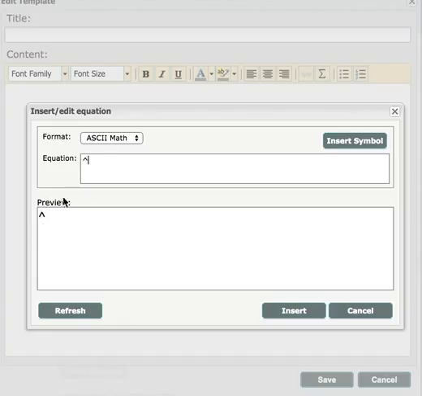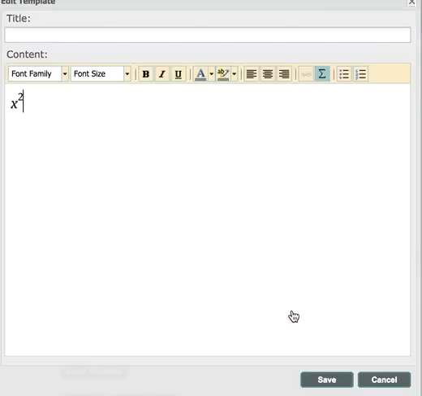And all that appears down here is a little caret, but what if I put the letter X in front of that, and let's say a number 2 behind that. So I did X and a caret and a 2. I know it's small right here, but look what appears right down here. Say I put this in, but this is what appears. And now if I click insert, that's what appears. So it's going to make putting in your math a lot easier.